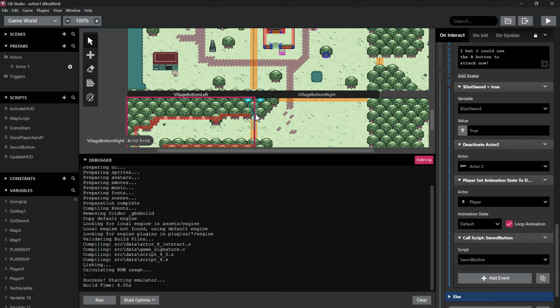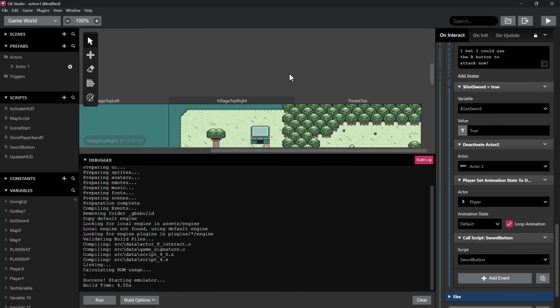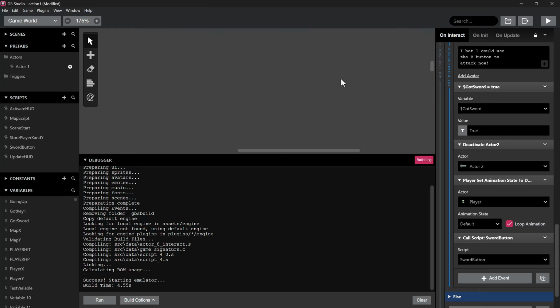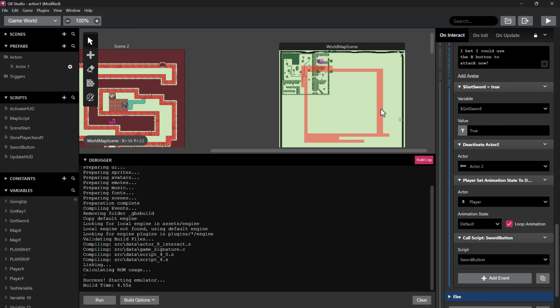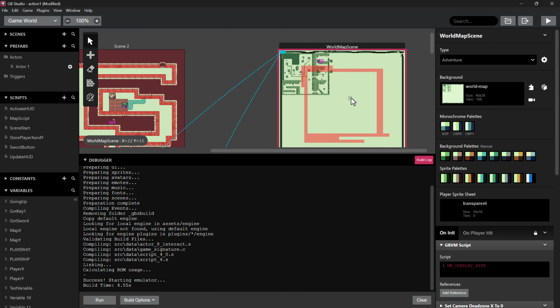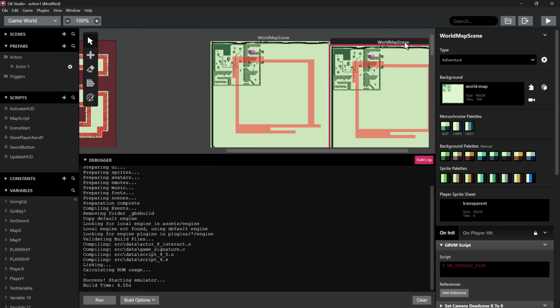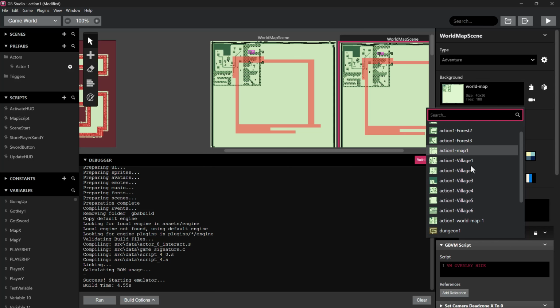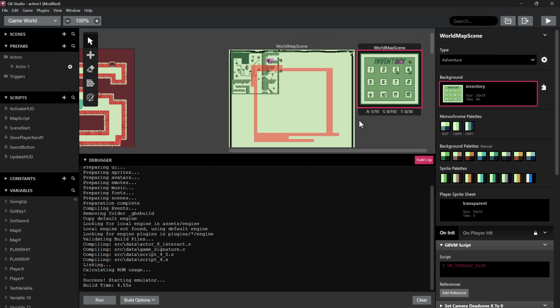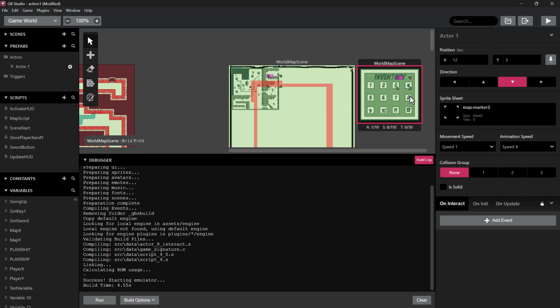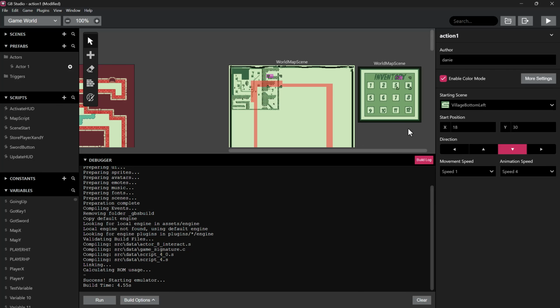So for the inventory, I've got that screen I talked about, and I'm going to add it over here. And I'm probably going to copy this scene right here, this world map scene, and I'll just Control C, Control V, kind of copy it over there. And I'm going to switch that to the actual inventory that I was talking about. So yeah, I've got that inventory. I'm going to get rid of this actor for now. I think later I will. I'm not going to do it right now, but I'm just going to initially get the inventory set up a little bit.